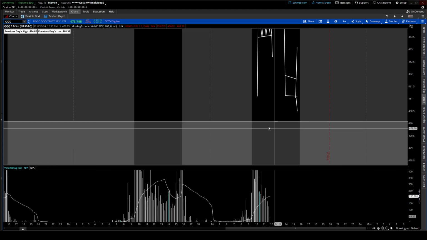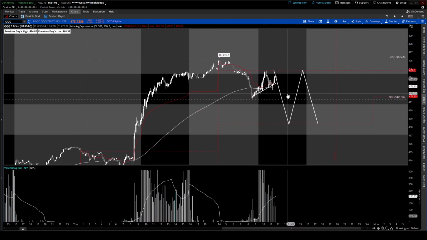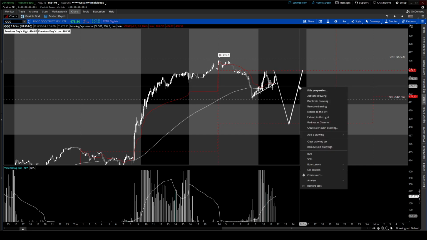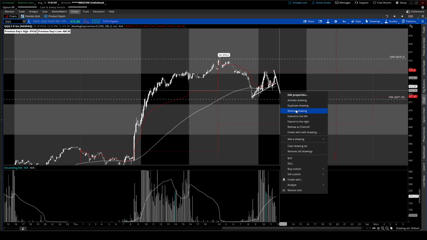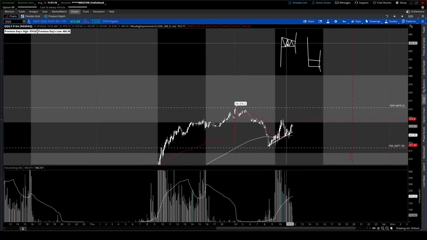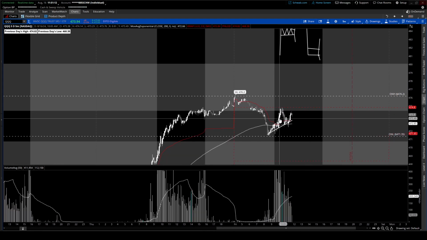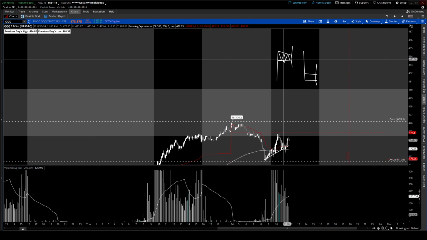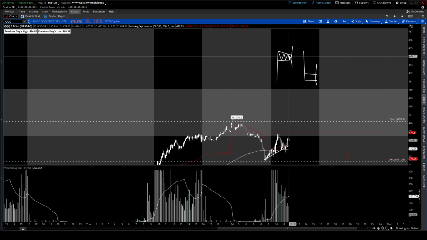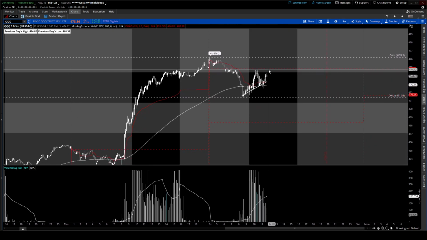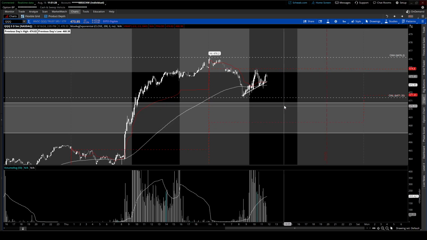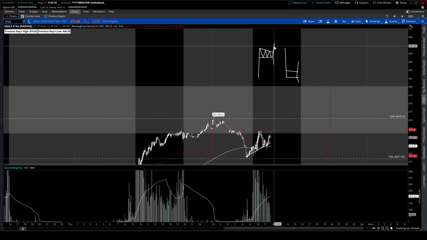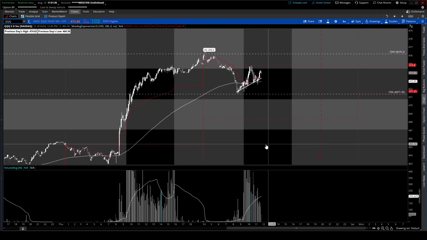So if we actually go back and take a look at the setup that we have here and how we actually open on a day-to-day, this will indicate a lot of the times the same exact structure as what I just drew here. When we open up inside of previous day's range, this is going to indicate us opening up or staying inside of this basing area. So once we actually get a break of either A, the previous high of day, or B, below the previous low of day, this will indicate that actual break of structure, which will then set us up for a possible new trend.